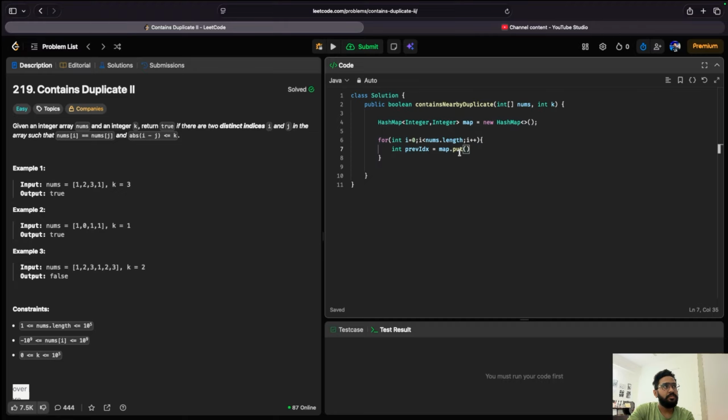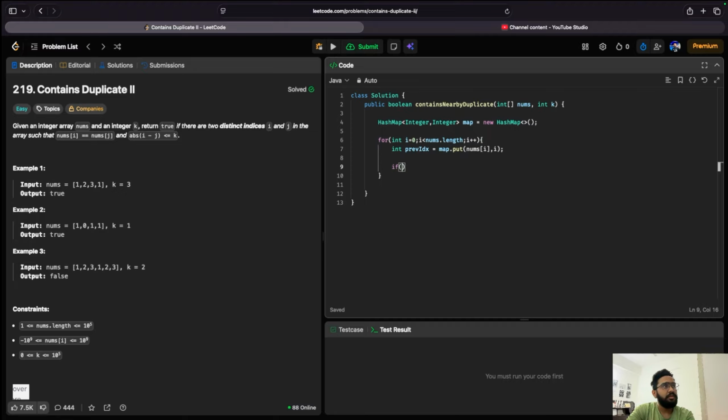So basically put acts as both get and update. It returns the value and assigns the new index if it is already present, otherwise it returns null. In our case we are going to put nums[i] and the index i.